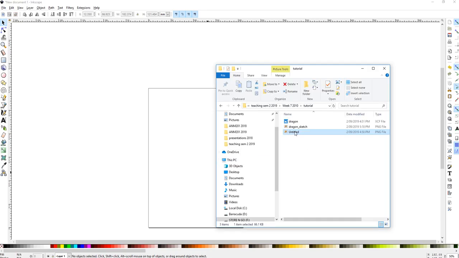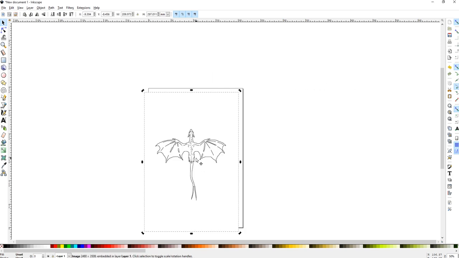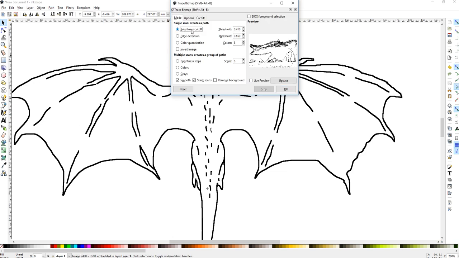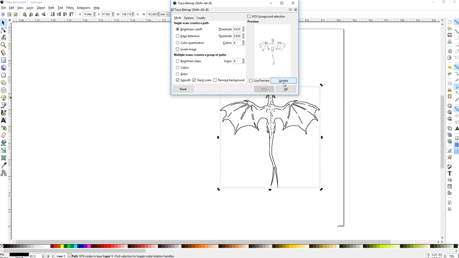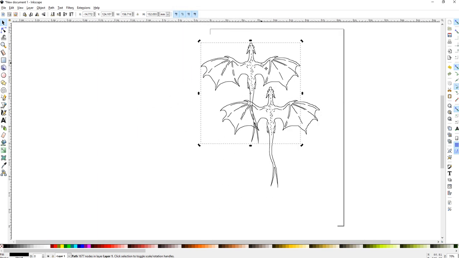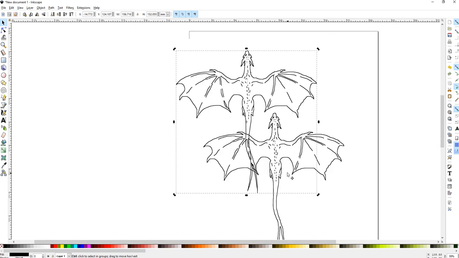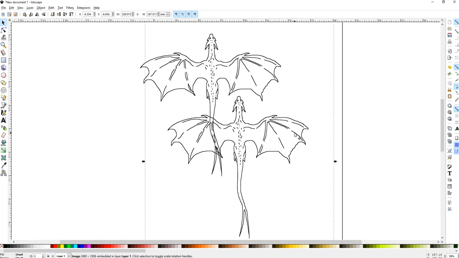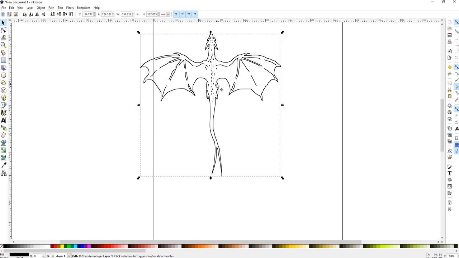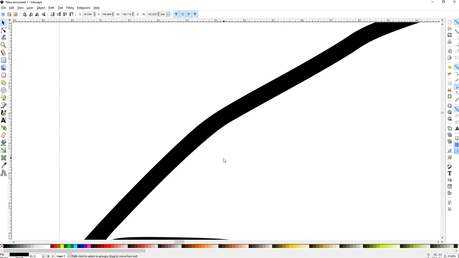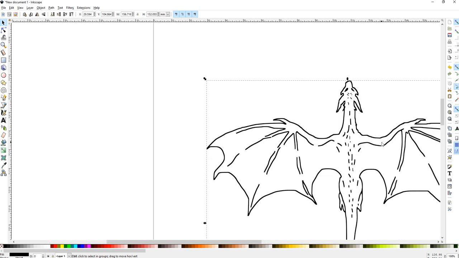So we can go there, I can bring my dragon sketch into Inkscape. Sure, it's a little bit blurry now, but if I go Tools, Trace Bitmap, I'll choose this brightness cutoff. It's going to do a much better job of tracing my image here. So here is now the new one. You can see the old one here is all pixely. We'll get rid of that. Here's my new one, and you can see now it looks quite nicer. It's smoothed out all those lines so we don't have those edges.